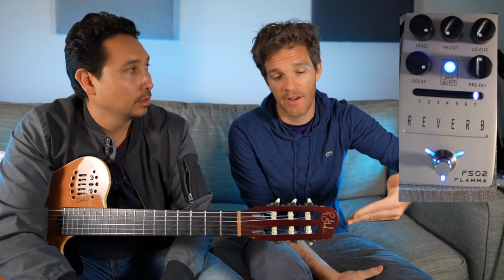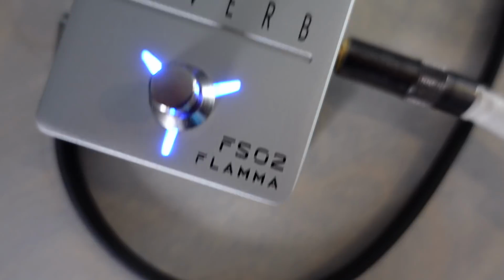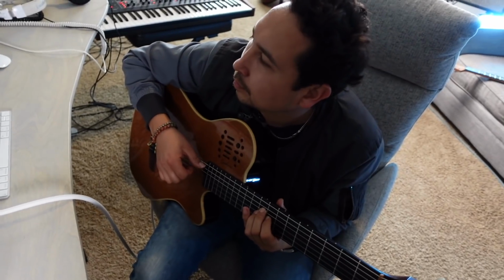So we might do another thing where we just plug this direct in because it is more of an acoustic thing. I love the sound of a nylon string with reverb. That's why we use this as the example. But yeah, let's plug it in, go direct in and record something. What do you say? Why not? All right, so here we are on the cave setting. Andreas is about to lay it down. You ready? Oh, I was born ready.